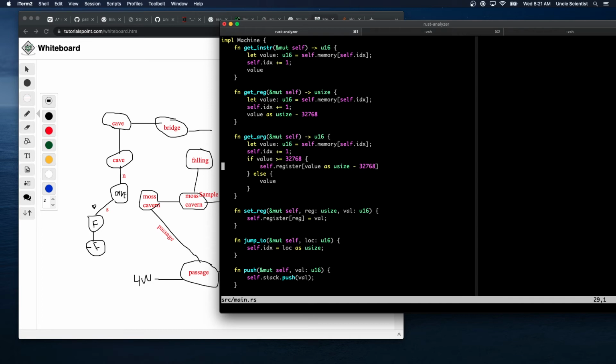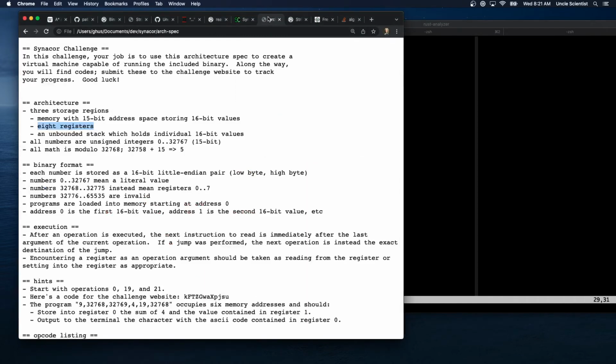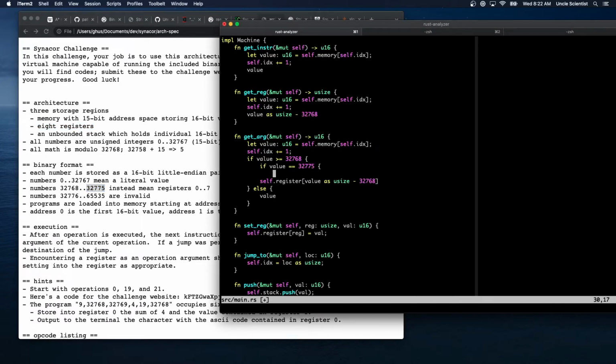Right. So I guess in here in getarg, we can just say if value is equal to 32775, right? That's the last register. If I can do the math in my head correctly. Yeah, 32775 is the last register. Then we're going to print line access value is this. Self register value as use size.